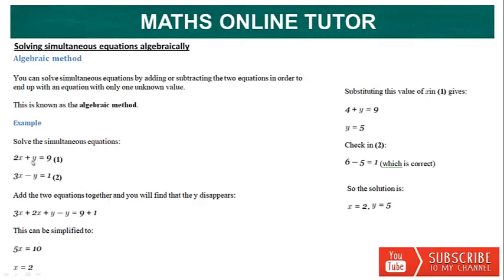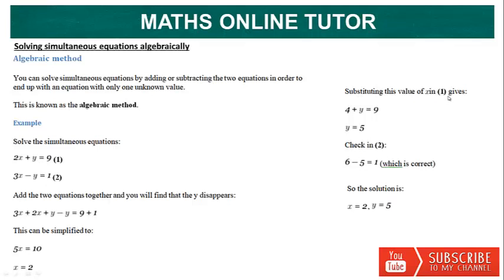In the first equation, y is positive y and in the second equation, it is negative y. So if I add equation 1 to 2, plus y and minus y will cancel out. It will leave me only with the x terms. So by adding equation 1 to 2, the left hand side will be 3x plus 2x plus y minus y, equal to the right hand side, which will be 9 plus 1. The positive y and negative y now will be cancelled out. 3x plus 2x is 5x. Therefore 5x is equal to 10. x therefore is equal to 2.